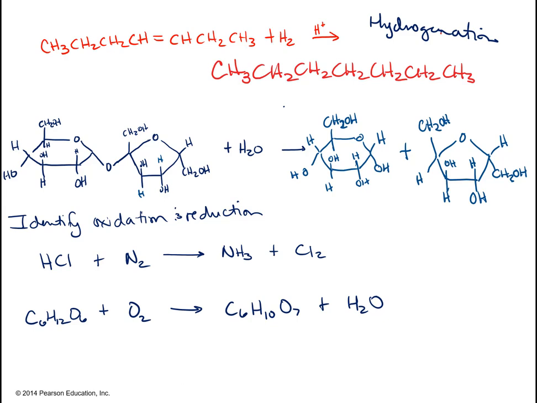This one here is actually one that we're going to talk about in the next chapter. So in that first one, that is sucrose, which is table sugar. Sucrose is glucose and fructose linked together. So I use water, and I end up with 2 single sugars. I end up with glucose and fructose, but notice now they're not connected. What kind of reaction is that? It's a hydrolysis. Yeah, good. So this is also a hydrolysis.